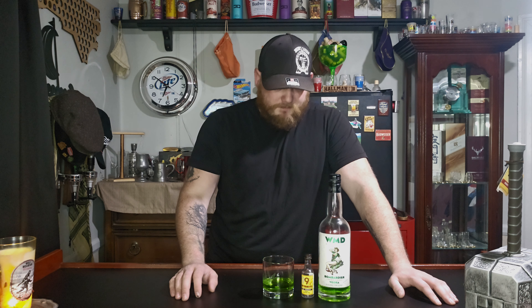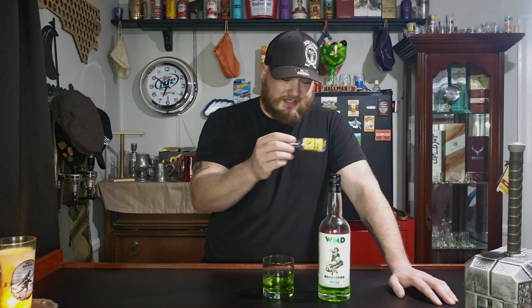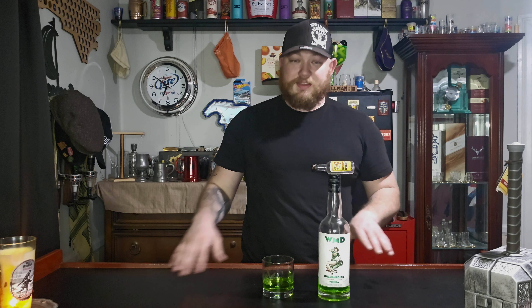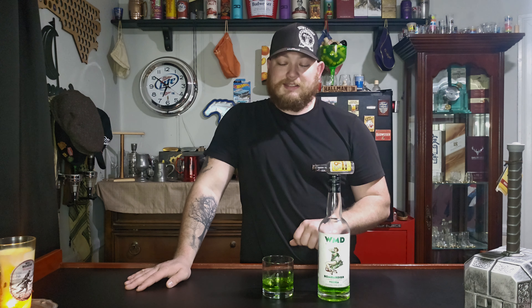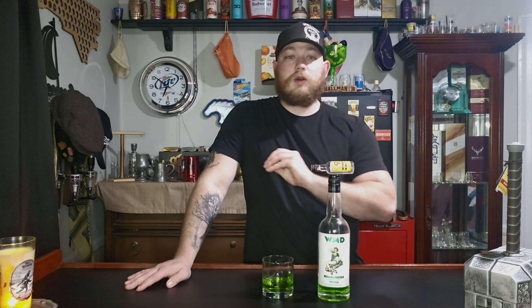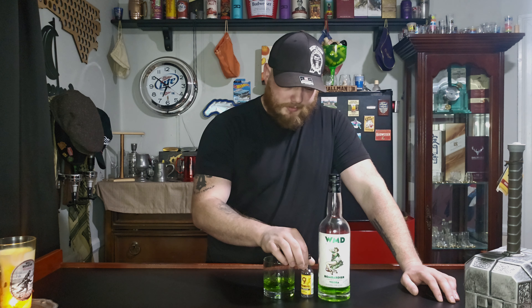The crazy part is that's 99 proof and that is 60 proof. Two things are going to happen here — this tastes so good, you make a couple of them, you are blitzed. Because it doesn't taste like alcohol, it doesn't taste strong and heavy, it doesn't have a scratchy feeling. None of that is there when you're drinking this — you just have that heat, which is really nice. But this is definitely something you want to have slowly. You don't want to down these real fast; you want to mix this together and sip on it. You don't want to have several back to back, because 60 proof and 99 proof is a lot. That is phenomenal.